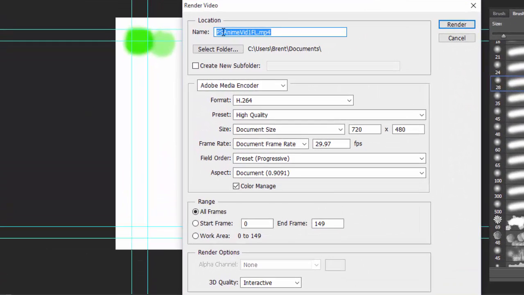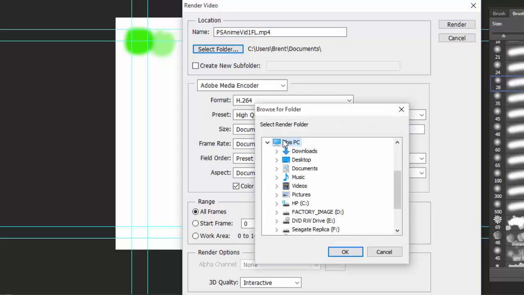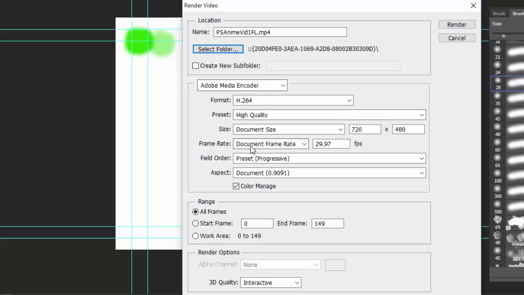And this is going to be an MP4, so this is the format that YouTube likes. It's going to be in the folder that you select, so make sure you click here and select your folder on West Media, whatever period you're in. And the format we're going to use is H.264. There's really nothing you got to do in here except go out here and click Render.